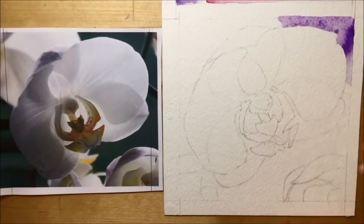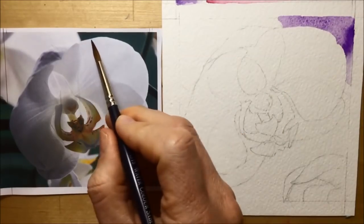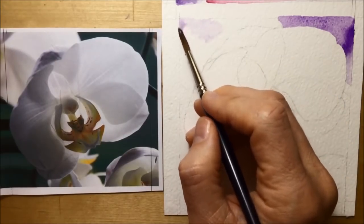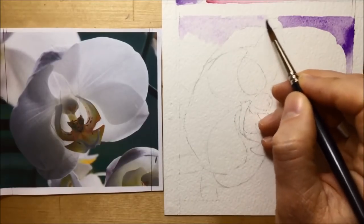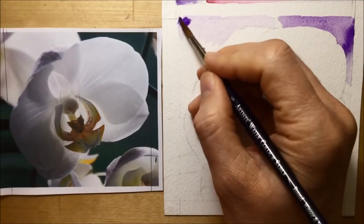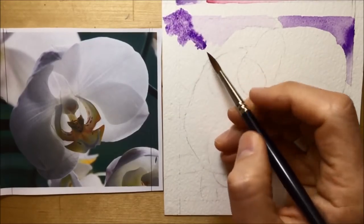Since this is the background and I really want the flower to jump off the page and stand out, I'm doing the background in a deliberately very fluid wet-into-wet kind of way. You'll see me just putting on paint and water, mixing them together, and allowing them to blend with fuzzier edges. I'm whacking in a big dark bit of violet and letting it flood outwards and run into the colors around it, but also manipulating it a little with the brush to make it go where I want it to go.